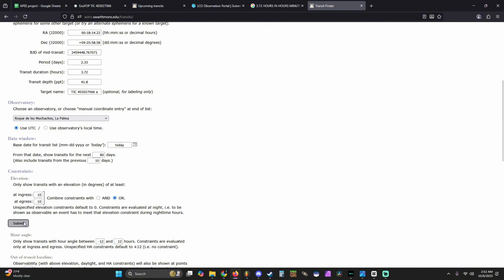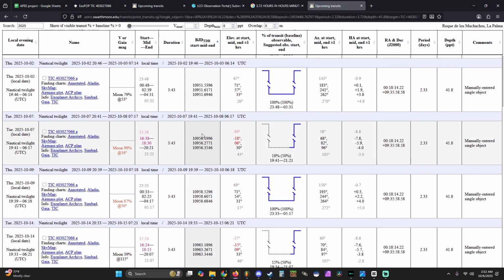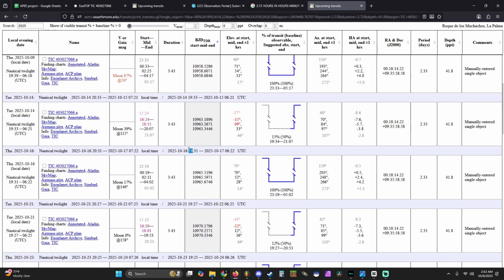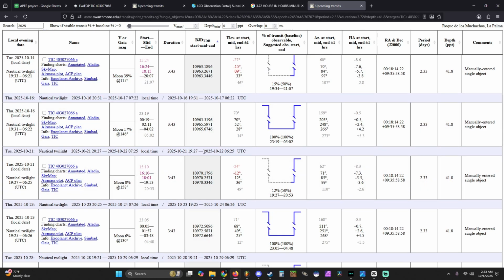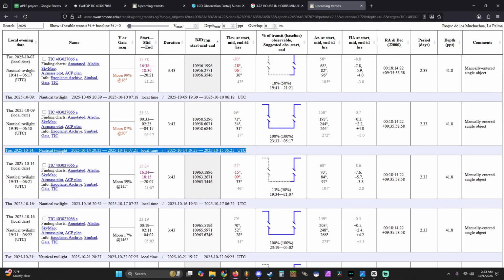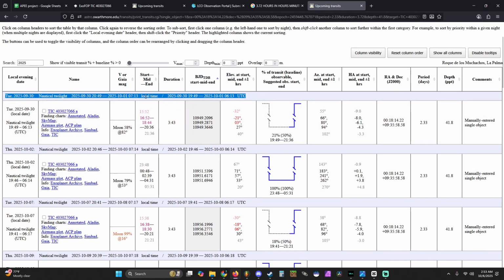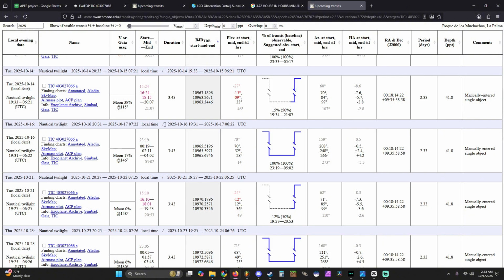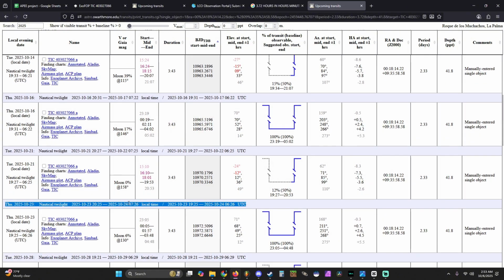So we're going to click Submit. It's going to search for targets or transits, and then it displays the transits that are full and or not full. For example, you get partial transits here, and you get a partial transit here based off alignment of the planet versus where our solar system is in line with the star. We have a transit that's going to be occurring on the 24th and the 23rd.